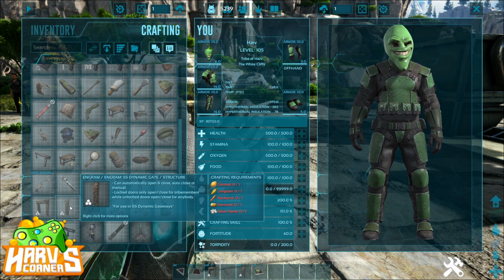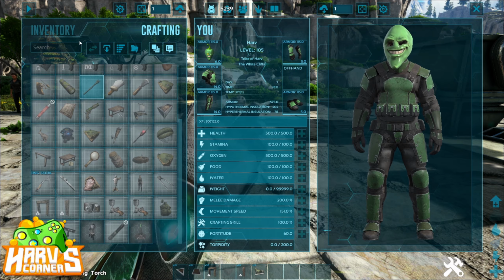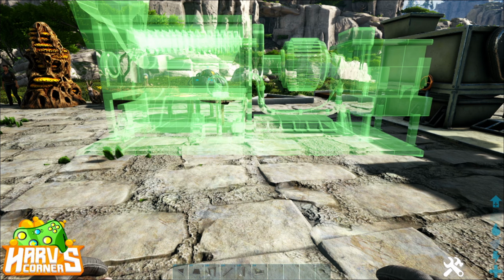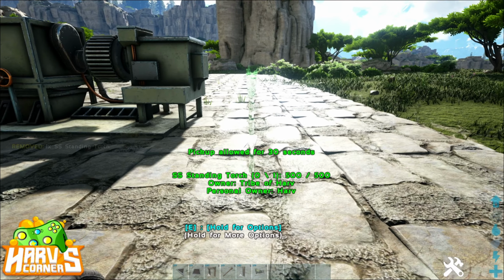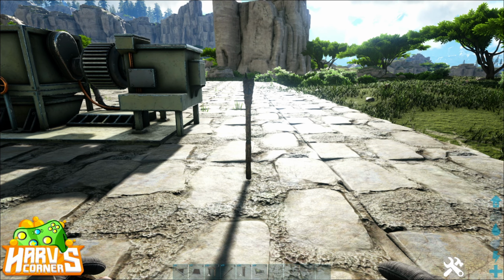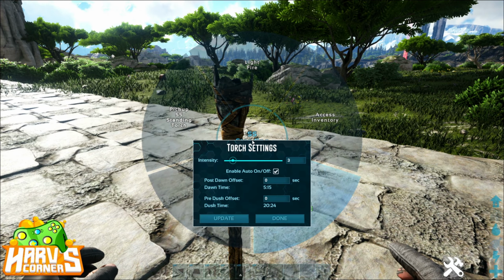There's a lot of little stuff in here. For instance, the standing torch is another one. Your primitive lighting sources, your standing torches, and your wall torches, it applies to them as well. Let me place one down here. What these will do standardly is when the map becomes nighttime, they'll turn on by themselves and they don't need fuel sources. But you can also change all the settings.